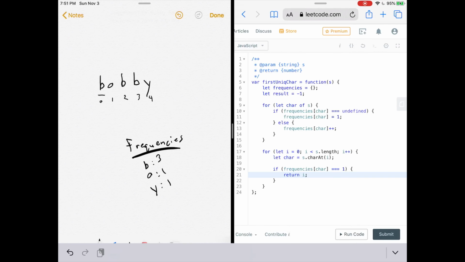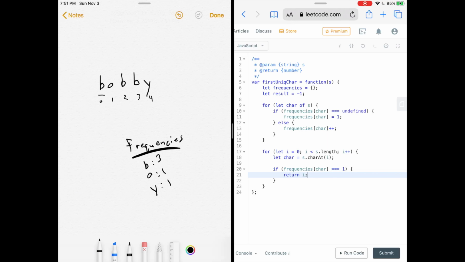But the letter we're on does not have a frequency of 1, it has a frequency of 3, so we'll move on to the next letter. What's the frequency of the letter O in the map? It is a frequency of 1, so this is the right answer. What we need to do is return its index. So this will return the index of i.